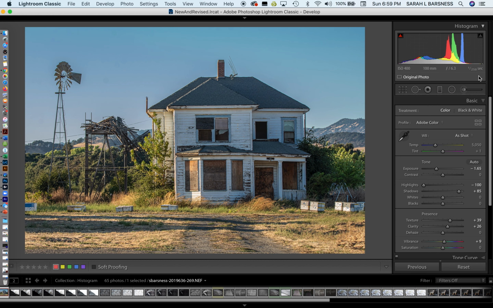Now, this is a typical histogram. This is an RGB histogram, which means that it's representing the red, the blue, and the green of the colors in this, and when they cross over, the yellows, the magentas, and the cyans. These are parts of the color wheel that we're going to get into later in the semester. But basically, overall, it's giving us a generalized view of the highlights and the shadows and the midtones and the whites and the blacks of our image, all the way from here to here.